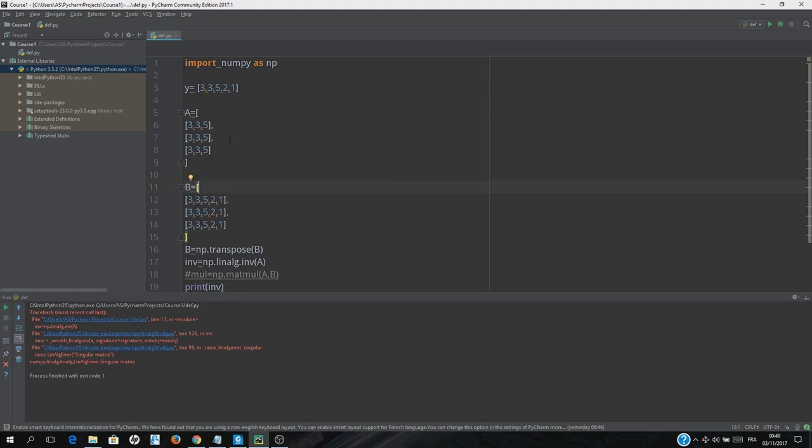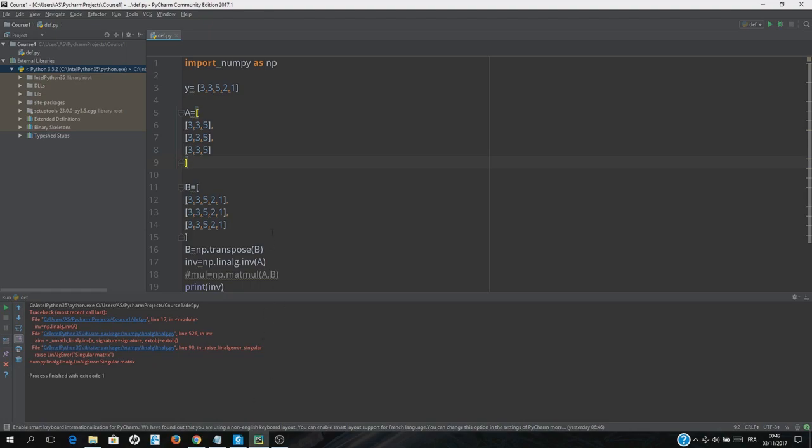I told you that not all matrices have an inverse. Even though the matrix is square and you guess that, okay, I think it has an inverse, no, not all have an inverse. The matrices that do not have an inverse are called singular matrices. Remember the name. A singular matrix is a matrix which does not have an inverse.